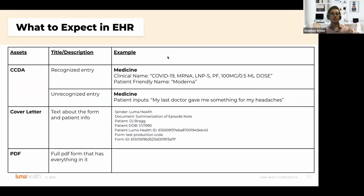So, what to expect in your EHR. This is more granular on what we'll send to you. The first one's the PDF I already mentioned. In Luma Health, if you've been using mobile patient intake, you've been seeing these PDFs in file management. It has any and every question in there. And there are dynamic and static controls. You can always include a consent block on a PDF, or if you want to make it shorter, always exclude it. You can include or exclude questions a patient never saw or answered. So tons of control there that you can utilize.